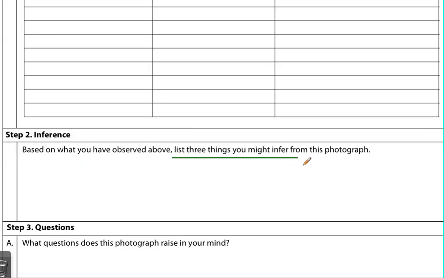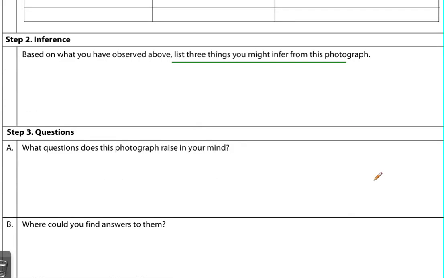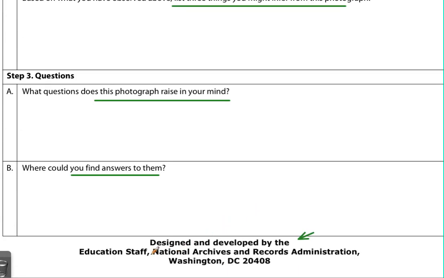And you're not exposed to the photograph as of yet, but you will. What question does this photograph raise in your mind? Okay, there are all sorts of questions that should come to the front when you take a look at the next photograph. And where can you find answers to them? And again, this was designed and developed by the education staff at the National Archives.